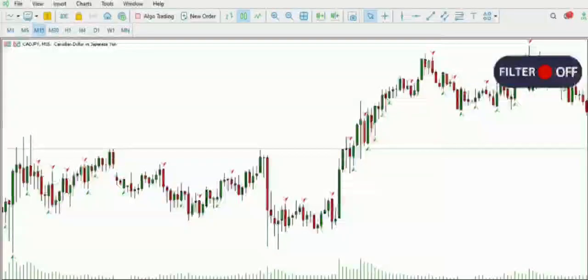So engulfing candlestick formations consist of two bars displayed on the price chart, and they serve as indicators for a potential change in the market's direction. In this pattern, the second candlestick is significantly larger than the first, and sometimes it completely engulfs the entire length of the preceding bar. If you take a look right here, you can see these two candlesticks. This is the preceding candlestick and this is the engulfing candlestick, and the size of this candlestick is more than twice the size of the preceding candlestick here.